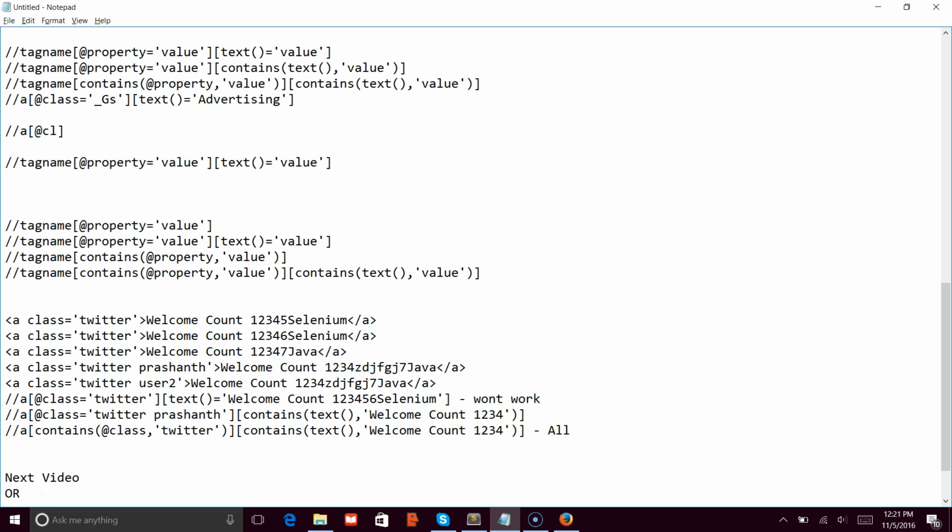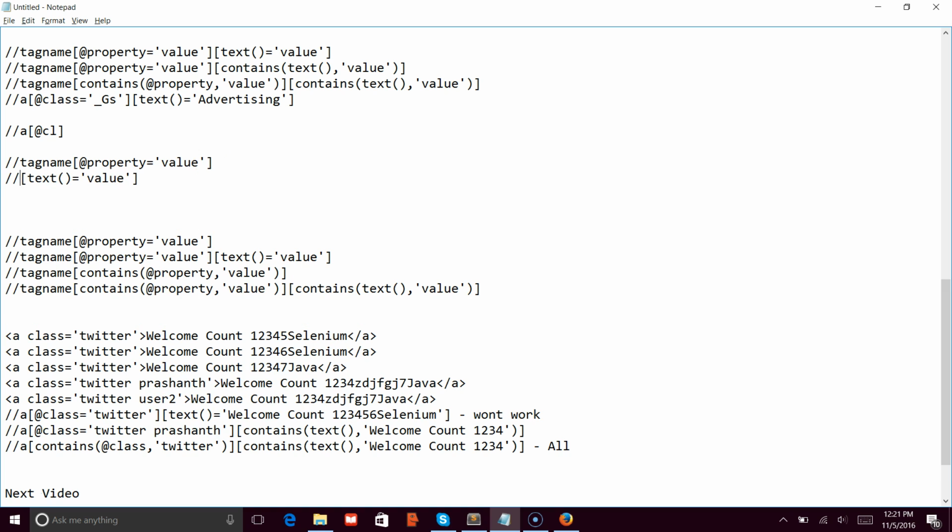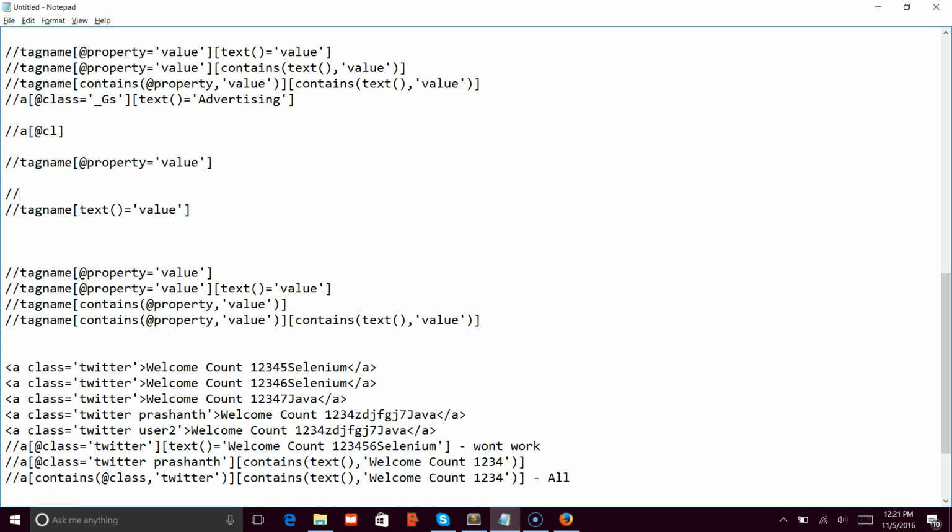Also, you can type like this as well, slash slash tag name. The example of the first one is slash slash a at the rate class is equal to within this underscore gs.